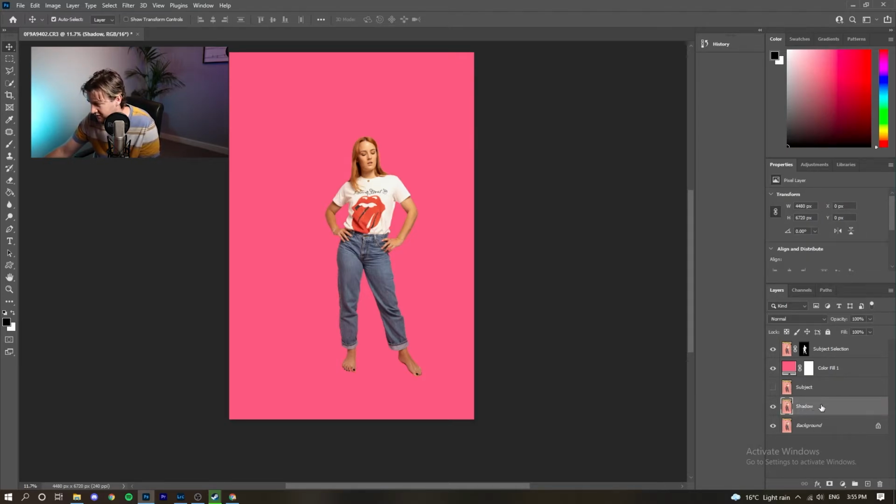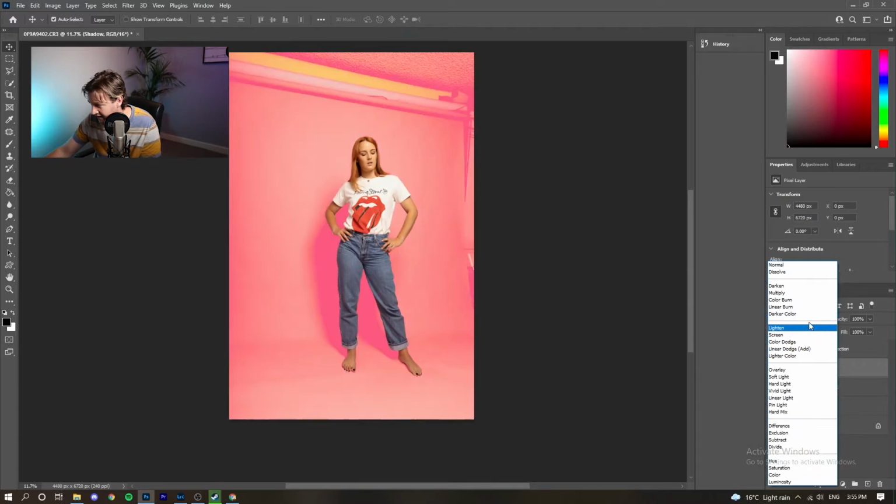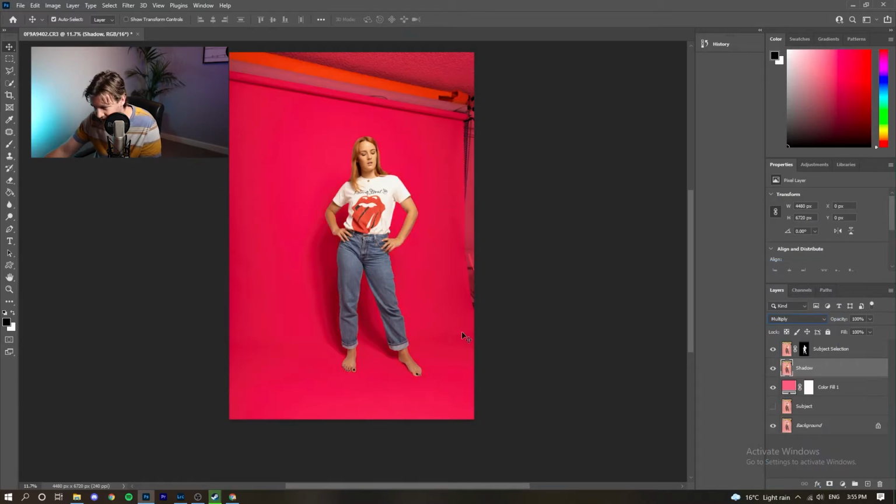We then come across to this shadow layer and pull it on top of our color fill layer, come up and click it as multiply. And you can see right now, we are pretty much getting our backdrop as a nice, bright, vibrant color without any of those imperfections on the backdrop. And yeah, it's looking really, really great. So you could just export this here, crop your picture, and be done with it. But we're going to refine this slightly more.